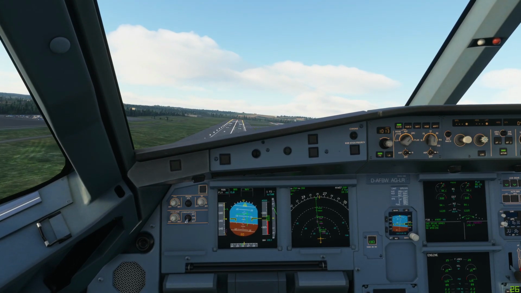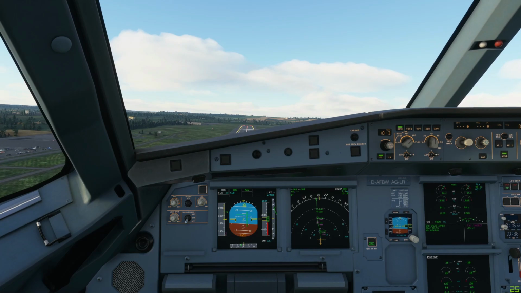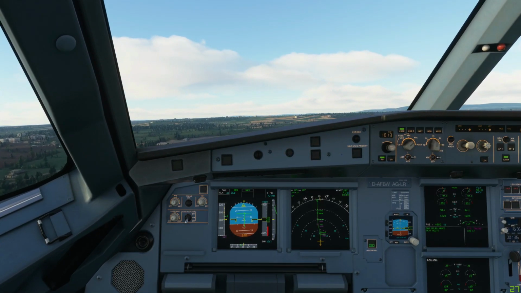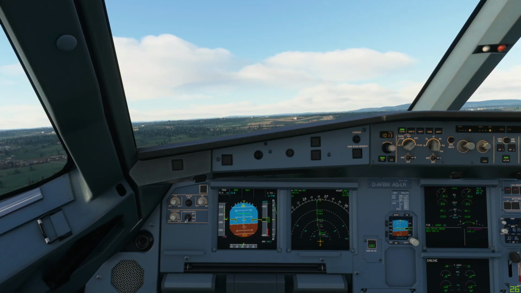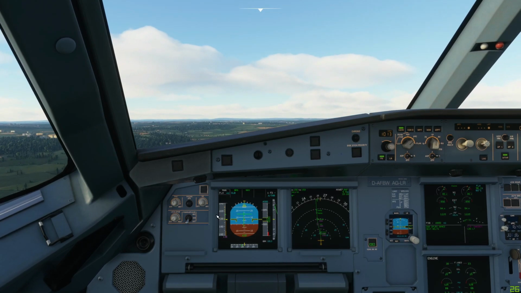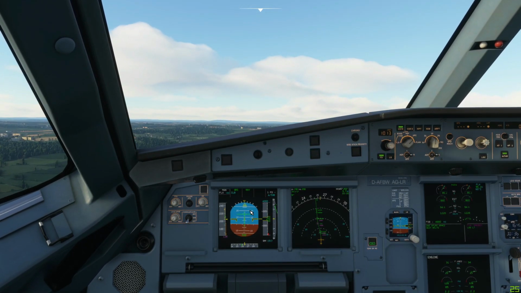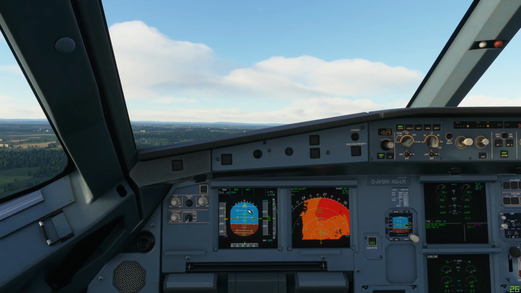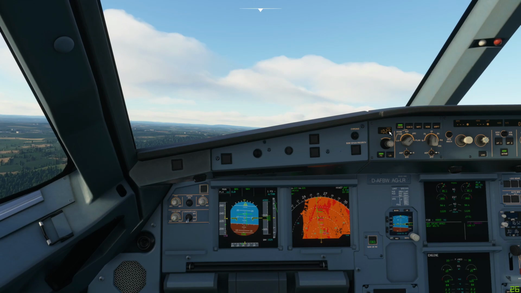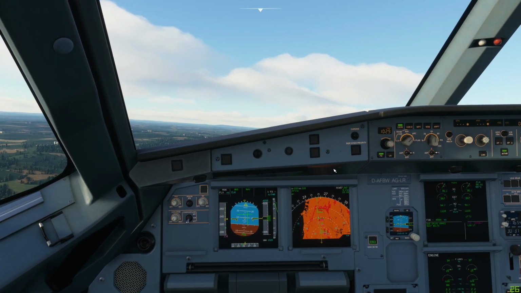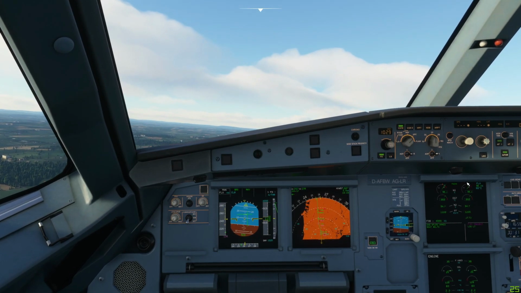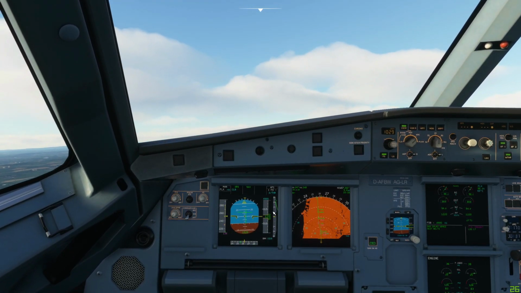And positive rate. Gear is coming up. And now we are getting close to the flap speed. We can retract the flaps. All is good. And flying for now, climbing slowly. One thing I didn't do is I didn't set the QNH. I did right now, that's why altitude changed unexpectedly. Turn on the autopilot, and let's hope it is going to manage the speed.